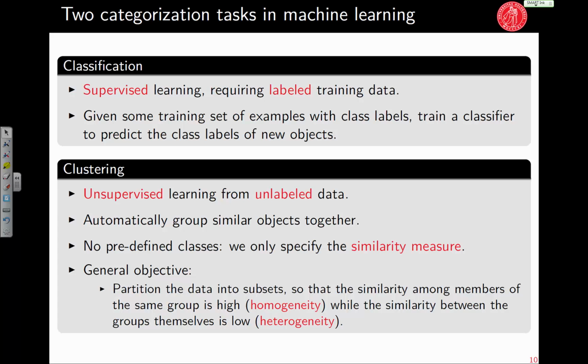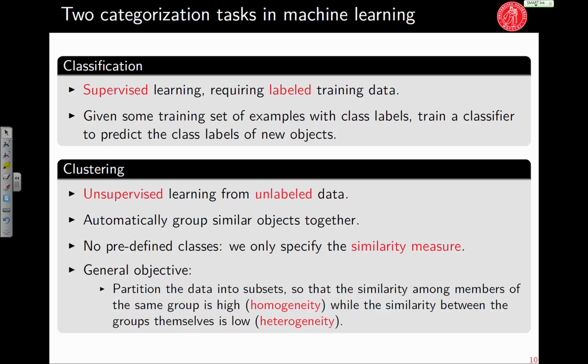And so in reality, we don't have any predefined classes, so we just have data points, and that's all we have. We provide the algorithm with the data points, a similarity measure, and the number of clusters that we want returned. A similarity measure is something like Euclidean distance, cosine similarity, etc. And this is what the clustering algorithm will use to find similar objects and put them together in groups.